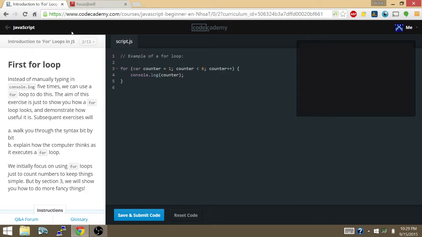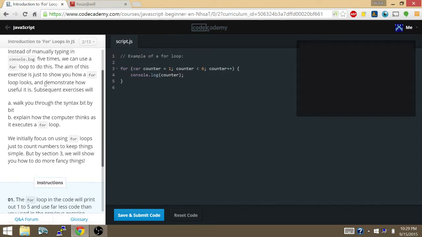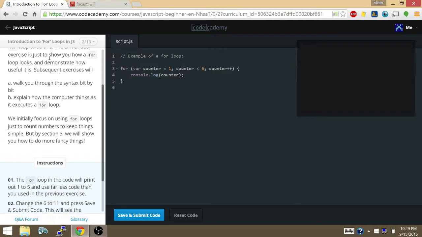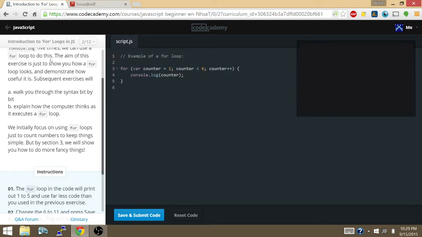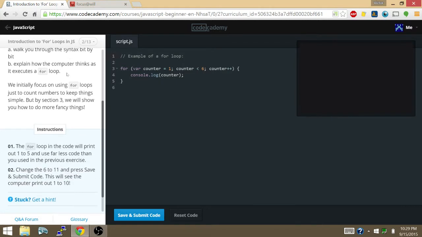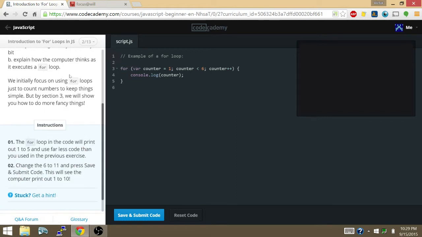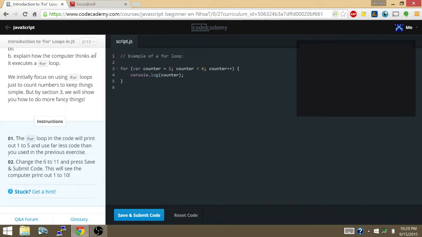So I skipped exercise 1 because the instructions were right. This was an annoying exercise and kind of pointless. Well, I guess the point of it was to show how repetitive coding could get if you didn't have loops. Loops, their job is to repeat stuff, and we're going to learn how to use them to repeat stuff here.